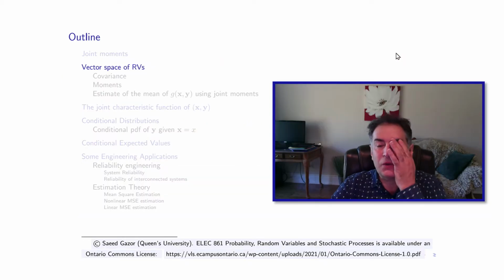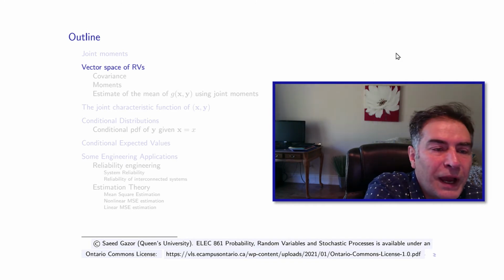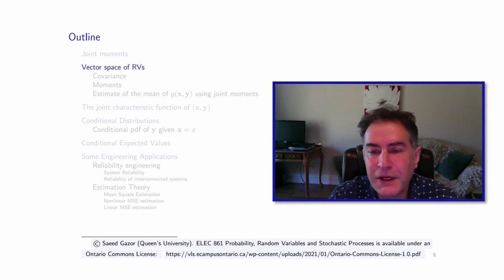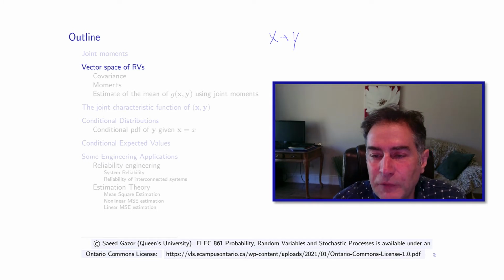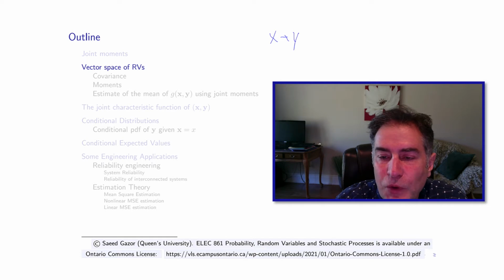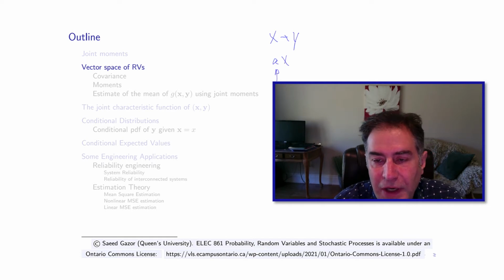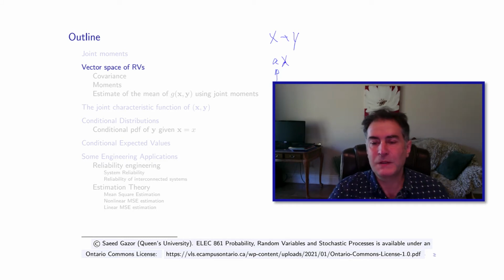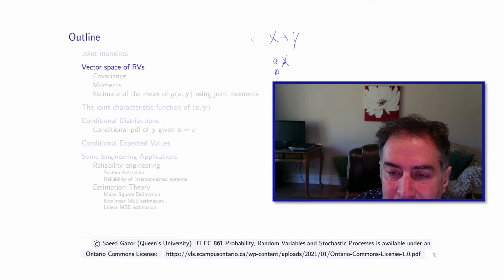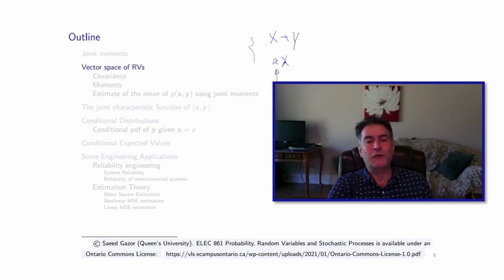So what is a vector space? If you have a set of entities where you can add them together, x plus y is meaningful and belongs to the same set. And also, you have a scalar multiplication, that means that this is a real number and you can multiply it by the entities of that set. These two properties together say that those entities form a vector space.